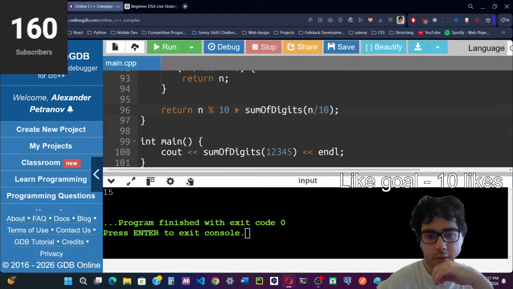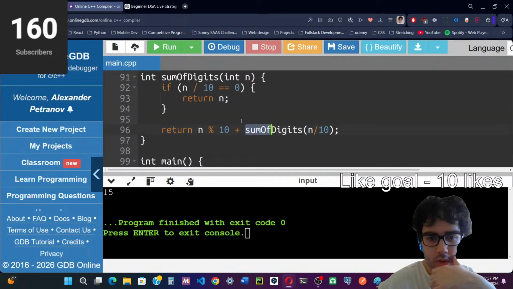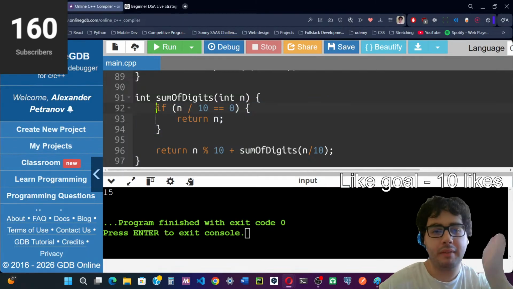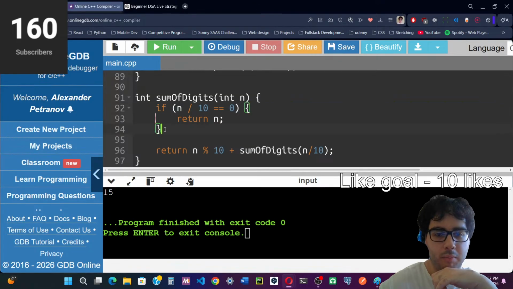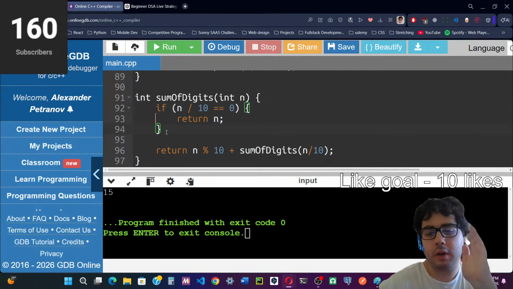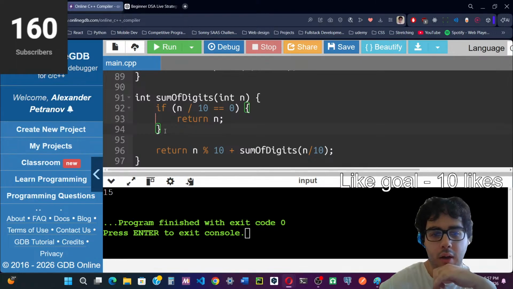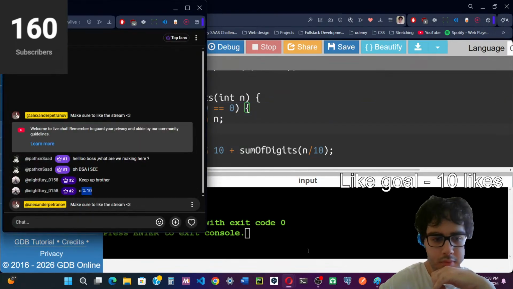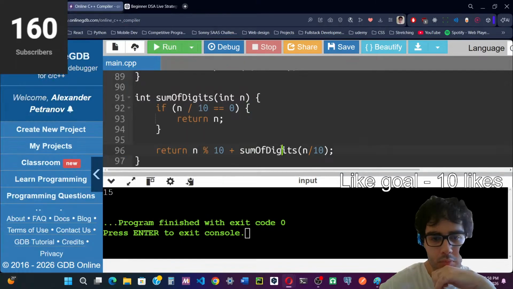So we get n plus the next function call. And if you have figured out the base case, that's basically like half the problem. You're making good progress, pretty much.